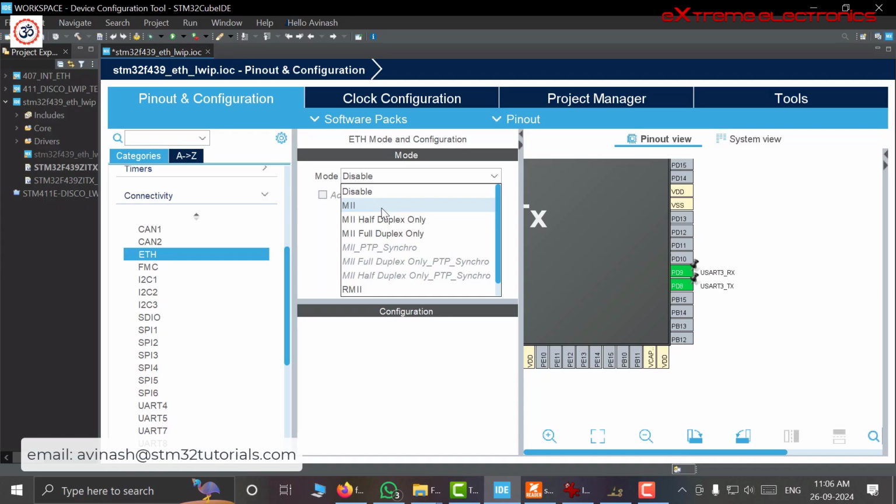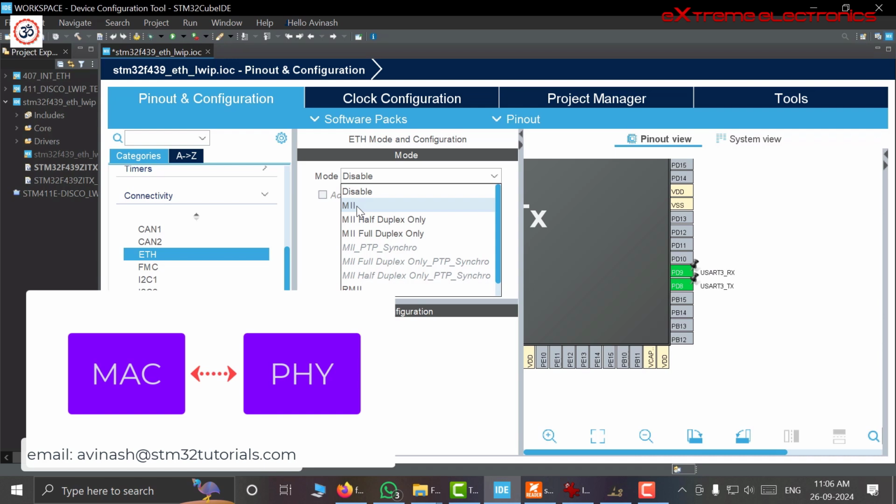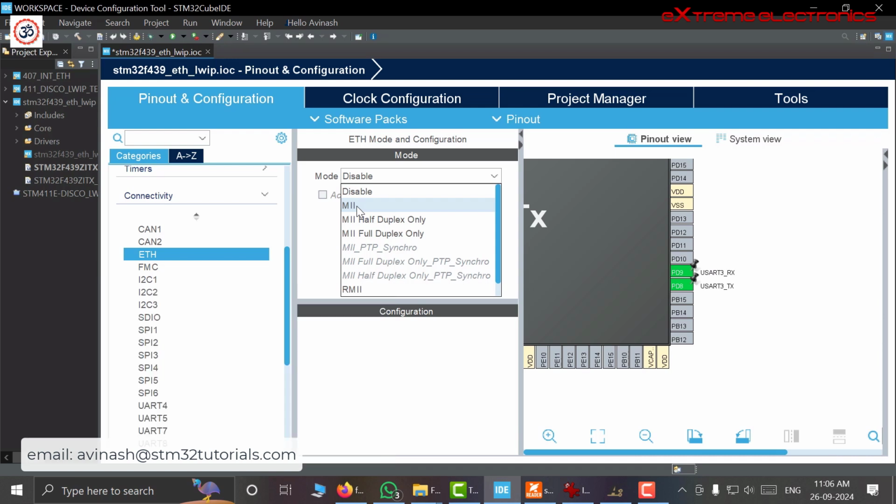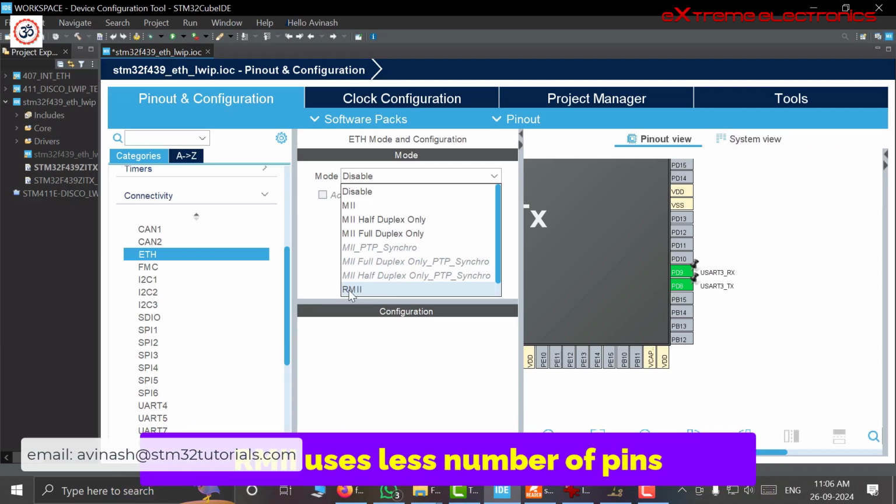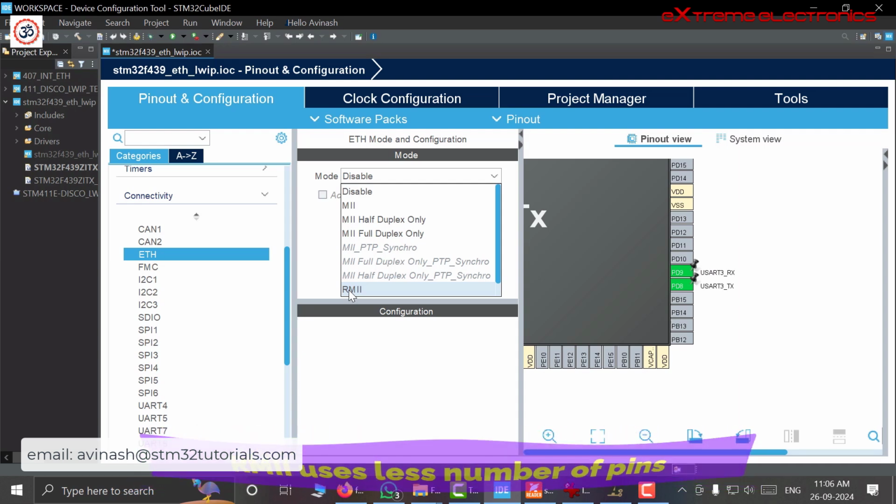You can search this on Google also. This interface is used to connect the output of the MAC layer to the physical layer. There are two modes available. One is the MII mode, or medium independent interface mode, and the other is the reduced medium independent interface mode. The MII one is used inside bigger motherboards and bigger processors, like in our PCs or laptops. And there is the alternate version, that is this reduced version, and this is mostly used inside embedded systems. The RMII mode uses a smaller number of GPIO pins. That is why this is more suited to embedded applications, small and compact applications.